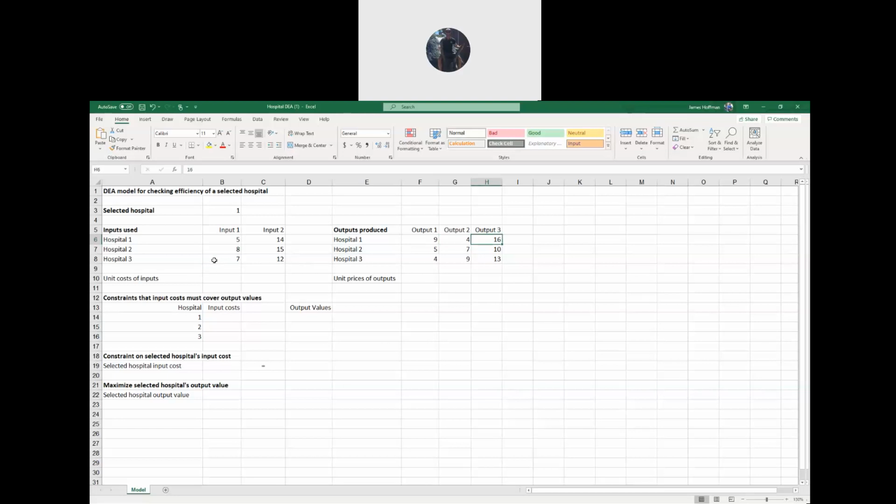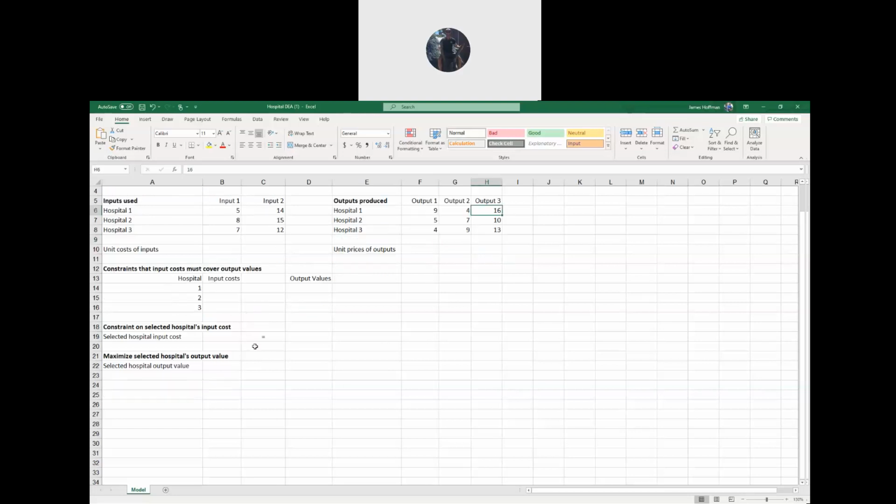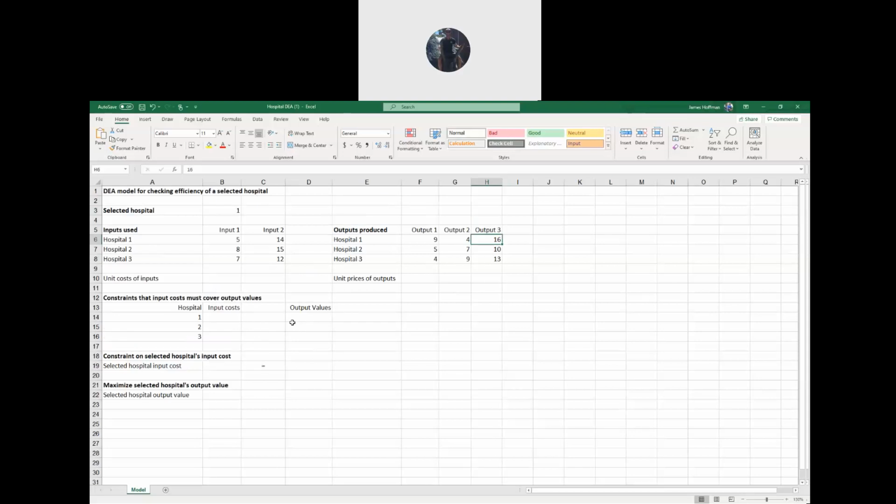The objective is to see what the hospital's output value is, and if it's efficient, we're going to normalize it to be 1. Any hospital that gives us an objective value of 1 is 100% efficient, like a decimal term, and any hospital that's less than 1 is a little less efficient, or inefficient.